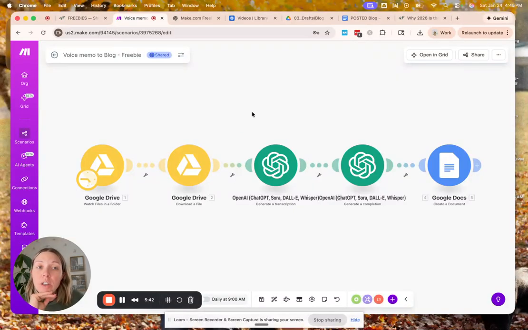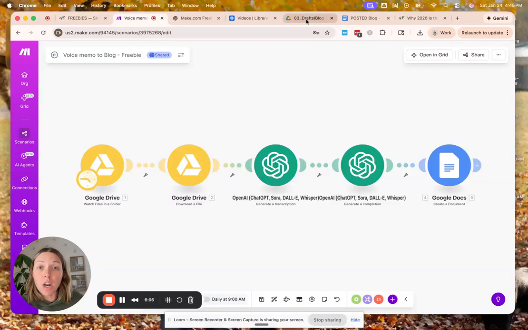So in the download, in the URL, you're going to click on that link. It's going to have you open your Make. You might have to log in to make.com. So make sure you have the account before you start this. And make sure you have a ChatGPT account. Again, the free version is totally fine. And make sure you have a Google Drive.